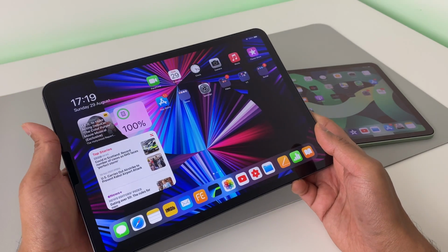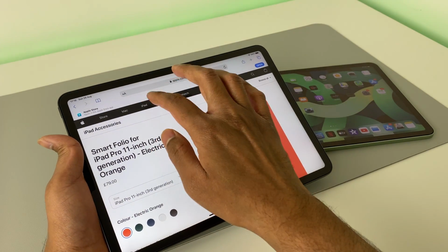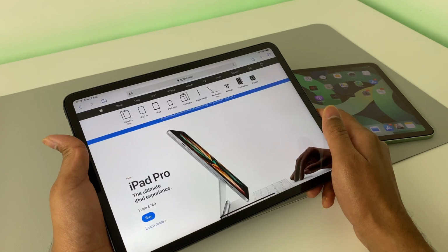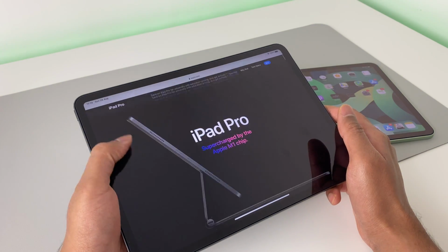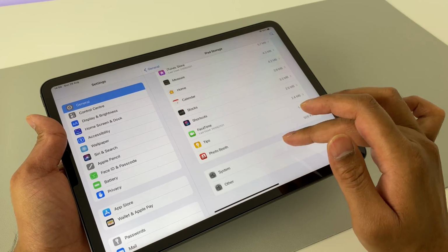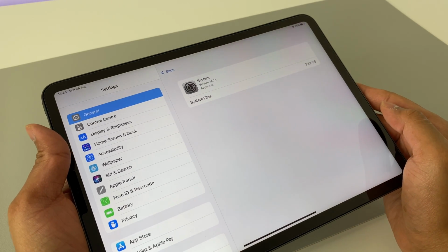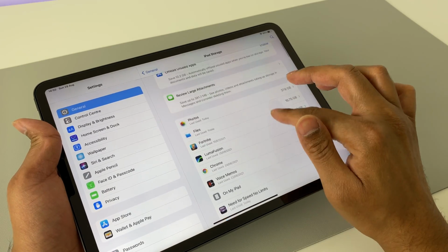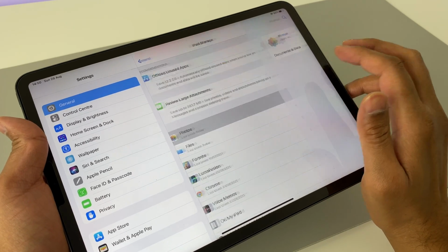Now, I did get questions about storage from a variety of users ranging from students, medical professionals to artists and video editors. Let's look at my iPads and talk about storage a bit more. The system reserves anywhere between 8 to 10 gigs for the OS and system files. The next big culprit which hogs storage space are your personal photos and video files.